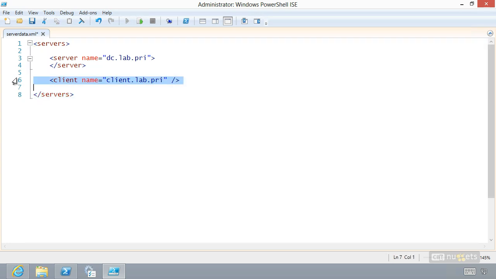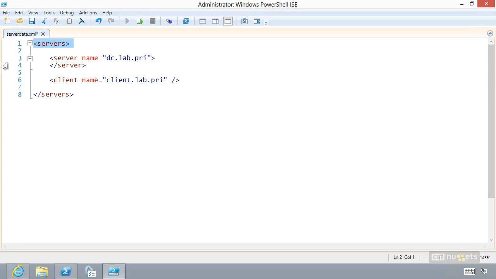This element is called a singleton or self-closing element because the closing slash, which is preceded by a space, is right in the same tag. So this is the same as these 2. The trick with this one is that because it doesn't have an opening and a closing tag separately, it can't have any child tags. There's no way to jam anything else in there. So this servers tag now doesn't seem to make much sense to me as a person. XML doesn't care. We can leave this as it is and it's completely valid.